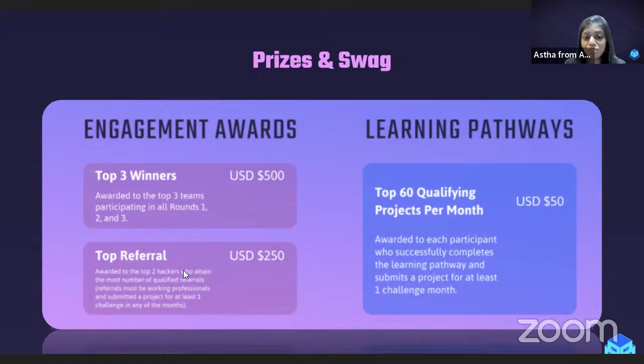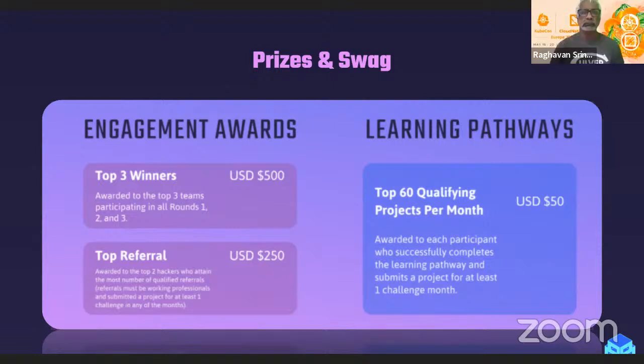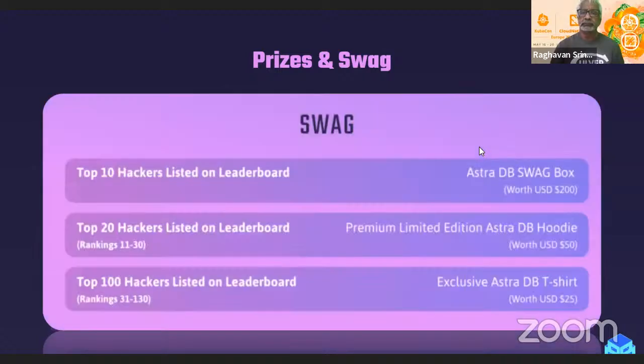The top 2 hackers with the maximum number of referrals, as individuals, win 2,250 USD. Learning pathways: we have some quizzes and fun learning exercises for Astra DB and Cassandra. Do attend that. All of that is available in the participants guide. And the first 60 qualifiers every month get USD 50 per person as an award.